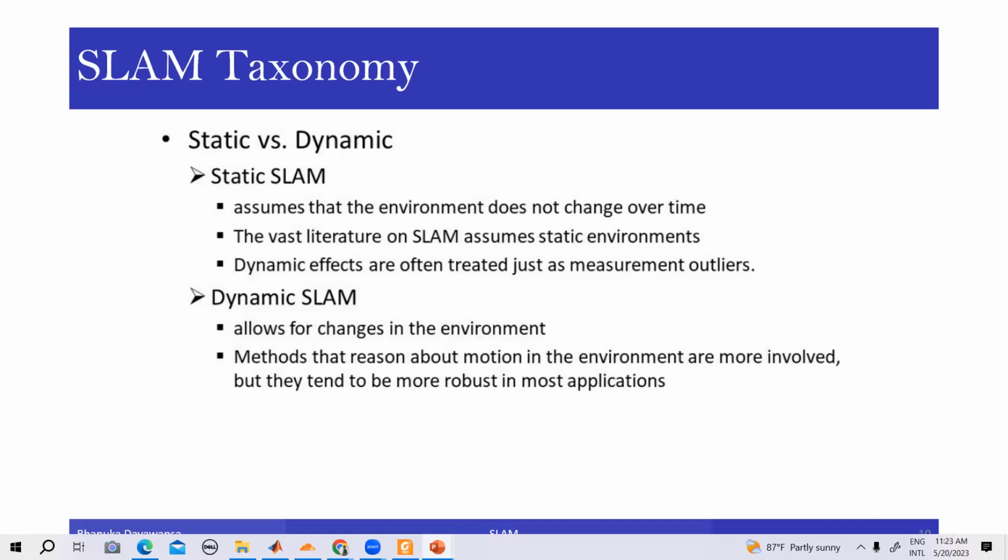At that particular point, they take those into account. In dynamic SLAM, of course, the map is also evolving, and the SLAM algorithm has to continuously run. The mapping has to be continuously done. That's what dynamic SLAM is.